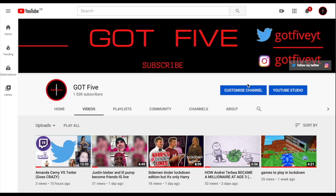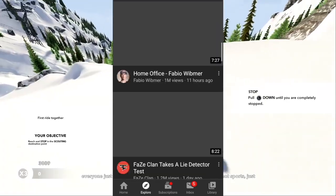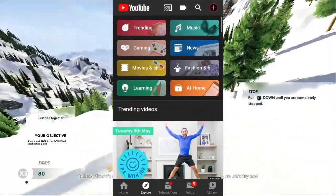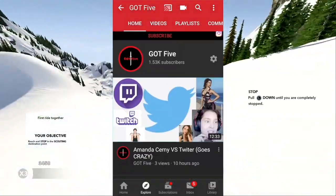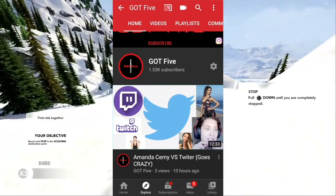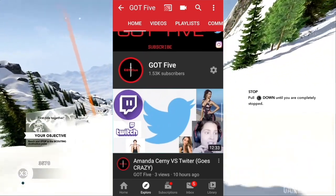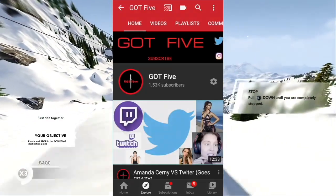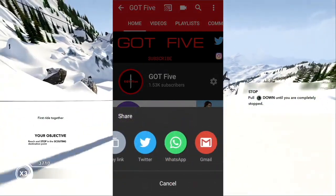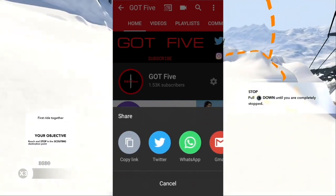Now let's go to the phone view, as that's where I'll be showing you how to do it because I don't know how to do it on laptops anymore. So when you get to your phone, you go on your channel icon, your channel. You press on the three dots and press share — it will say 'copy link' here. If not, you scroll along and you'll find it. You press copy link.